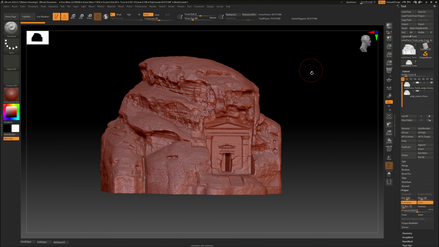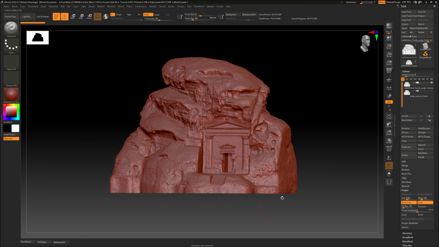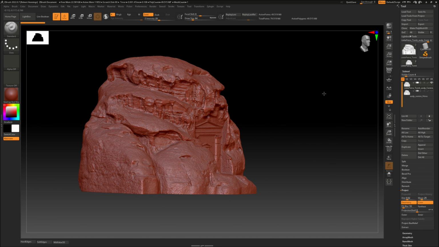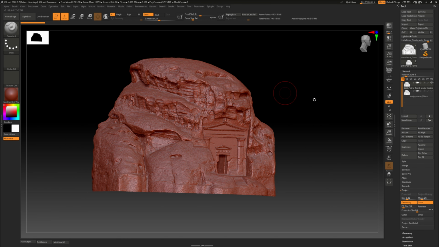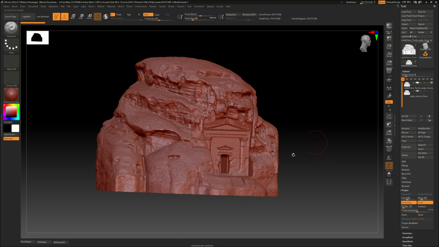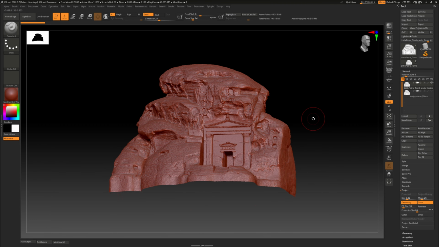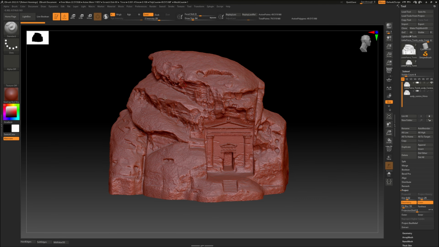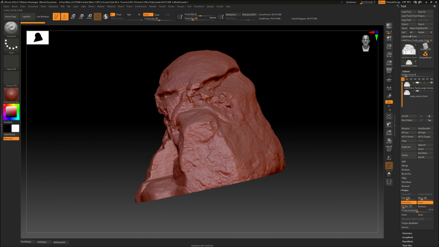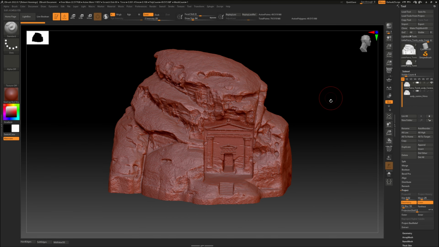So what that means is that you make one big mesh like this, and if it's above 50 million, you split it up into another one. Now the problem with this one here is that there are no natural splits anywhere. So when I had the rocks on the sides there, I could easily sculpt them as two separate objects. But here it's just one big one, and that's why I chose to go with UDIMs instead.